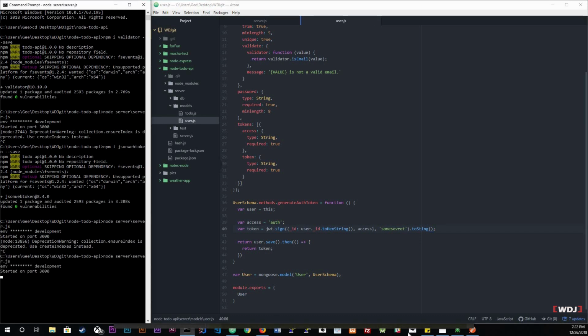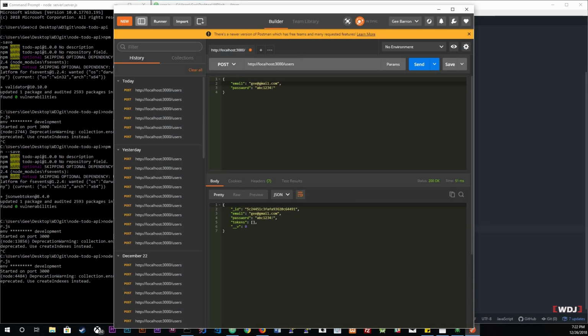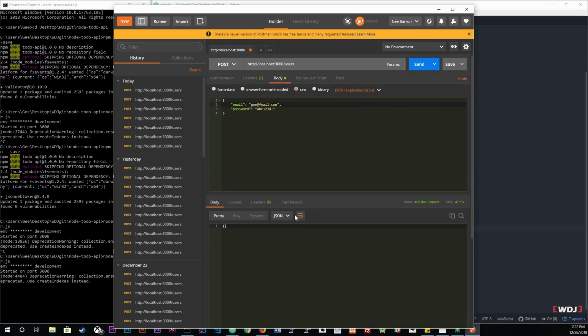Hopefully it does work this time. Here's hoping. I'm going to do fmail. I'm going to send that out. We get an empty object. Well, that's not good. It knows it created it, so why did I get an hmail?